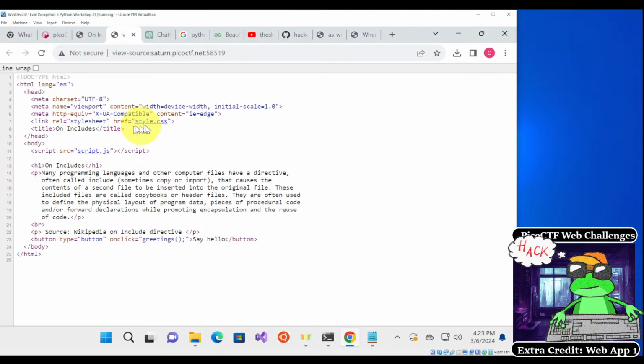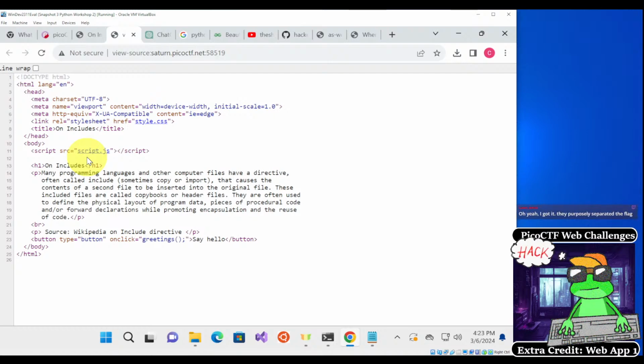So the CSS file usually has some information about how to format the text and the colors. And we also have this JS script. So JS is a JavaScript file, which means that the script over here is going to contain some JavaScript code, right?